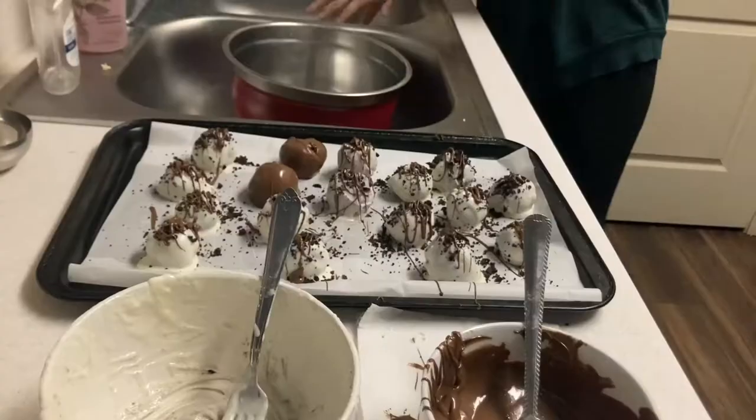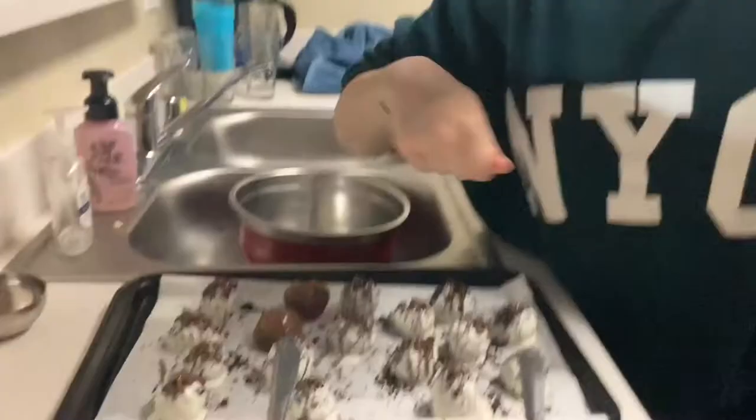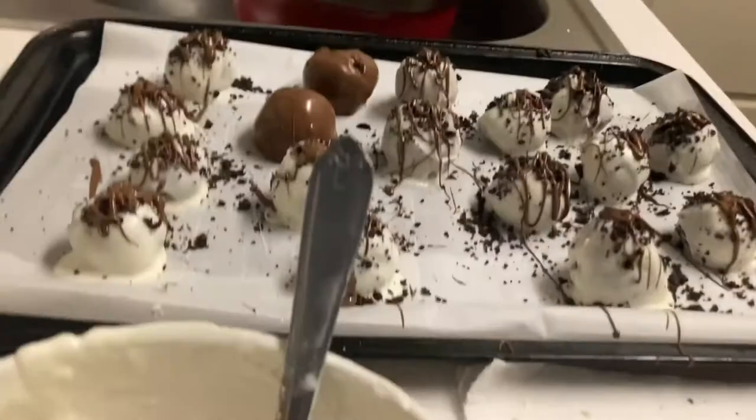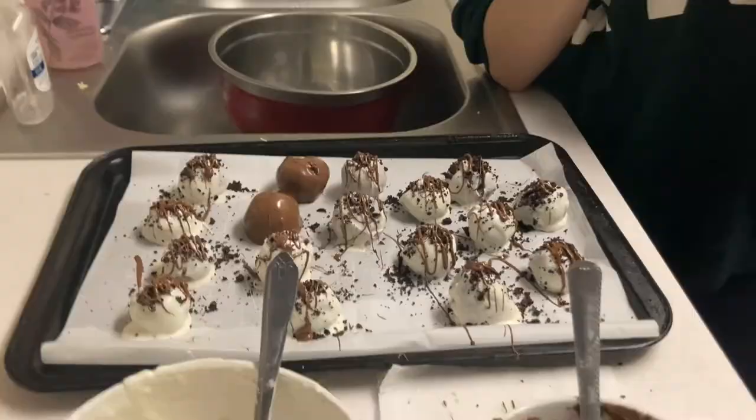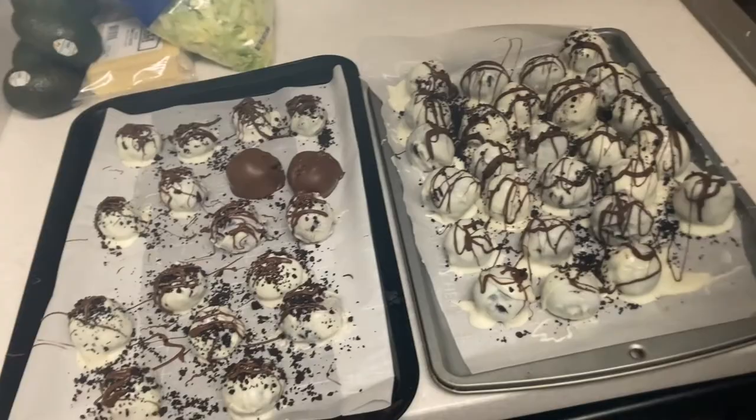What's up? I was just seeing how much longer. So we're done. Wow, look. Drizzling it. And I was done. Oh my goodness. Oh my god, guys. Wow. I didn't even... except for those two, they're brown. They ran out of the white. But it's okay. Two brown ones, it's fine.